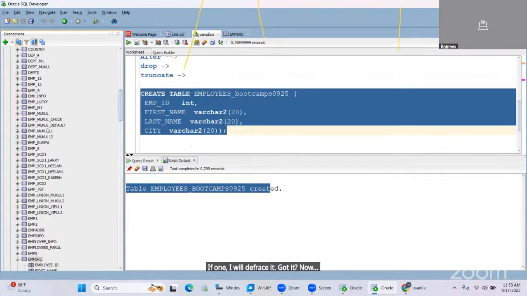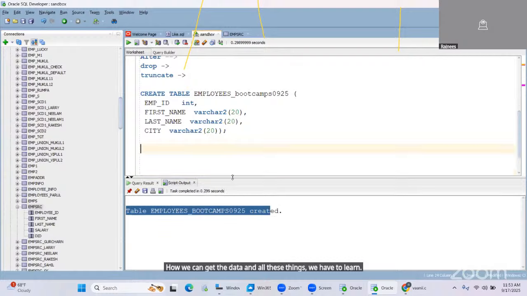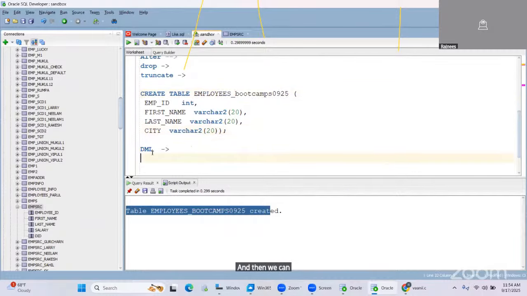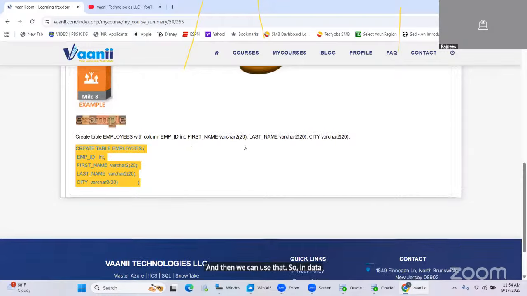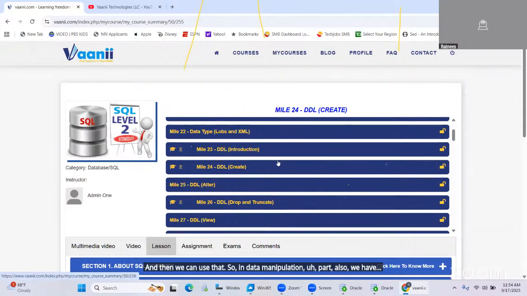Now, how we can get the data and all these things, we have to learn in the DML section. What is DML? DML is basically data manipulation language. So how does it work, guys? In data manipulation language, basically, we insert data into the table and then we can use that. In the data manipulation part, we also have multiple things to do.